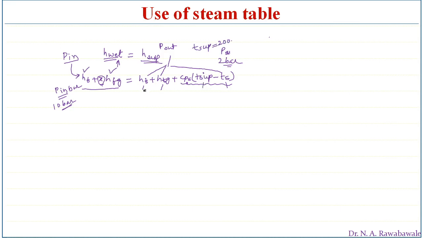Everything in this term on the right hand side is known. At pressure 2 bar, temperature of steam is known. Saturation temperature is taken from the steam table. Cps is assumed as 2.1. So everything on the right hand side is known. On the left hand side only x is unknown. So from this the dryness fraction x can be obtained. So this is one example where we find out dryness fraction x, that is, how to find out dryness fraction in a throttling process.